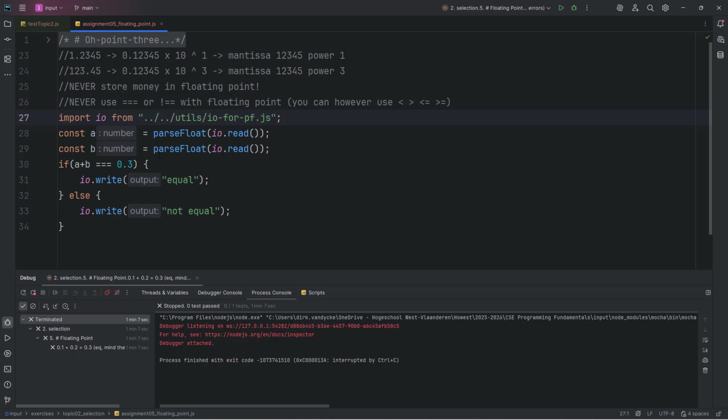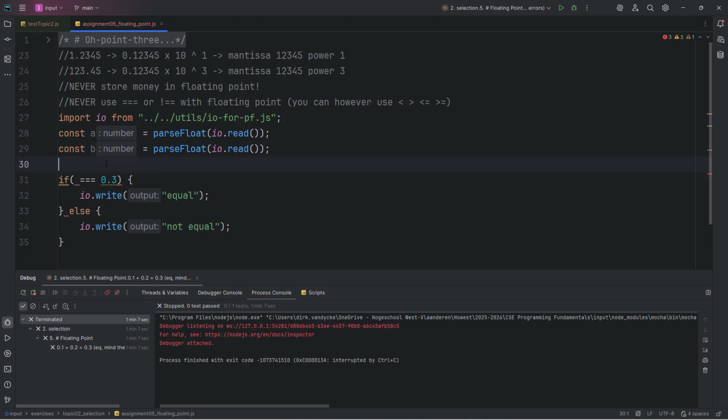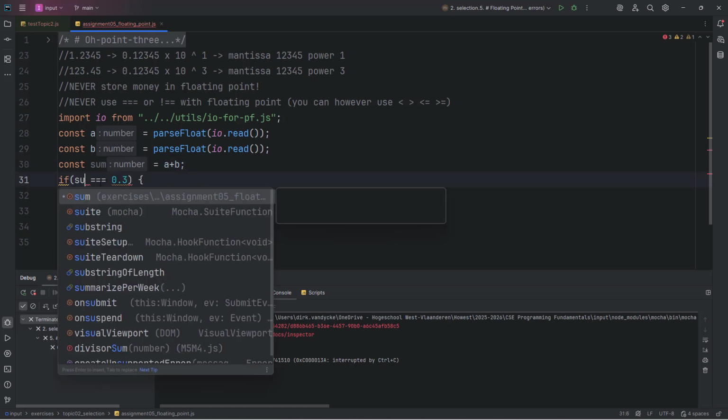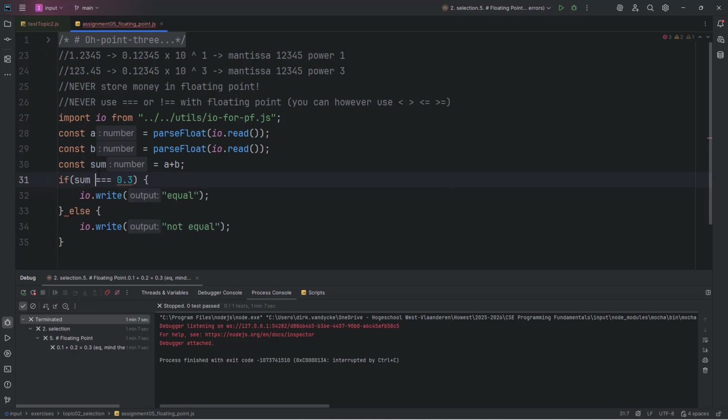So in this case my two numbers are this one, and so let's put it for a moment in some sum. Sum of the numbers. Then I have the sum being compared to 0.3. I can never do that, so what I'm going to do is just make the difference and see if it's really small. And really small is something we have to decide upon, so let's add some zeros.